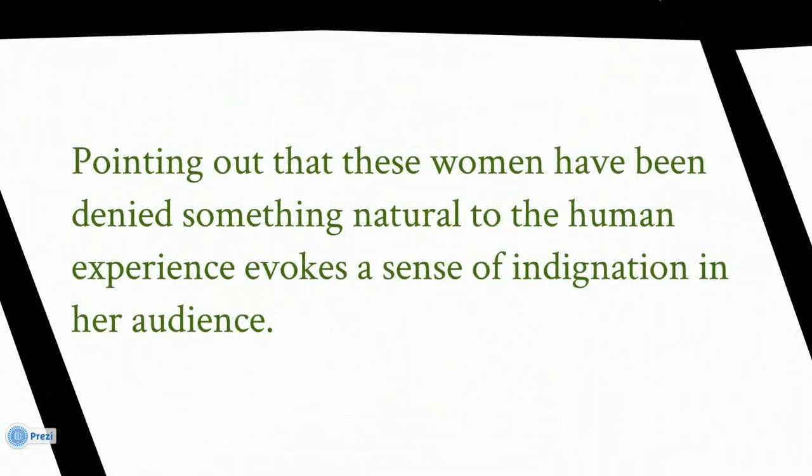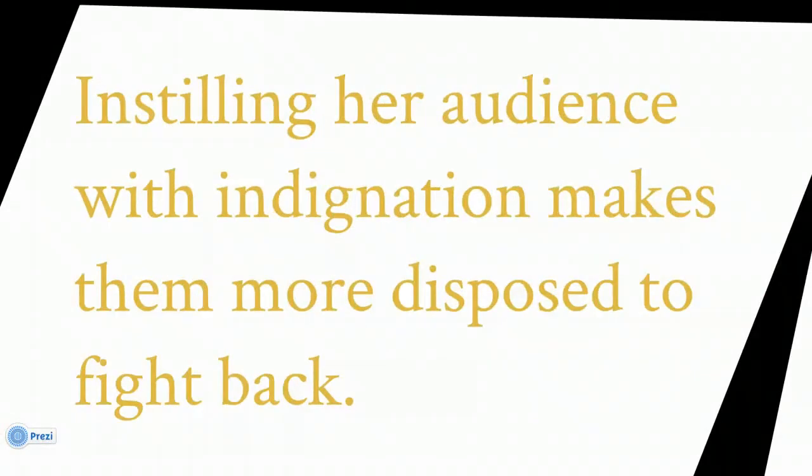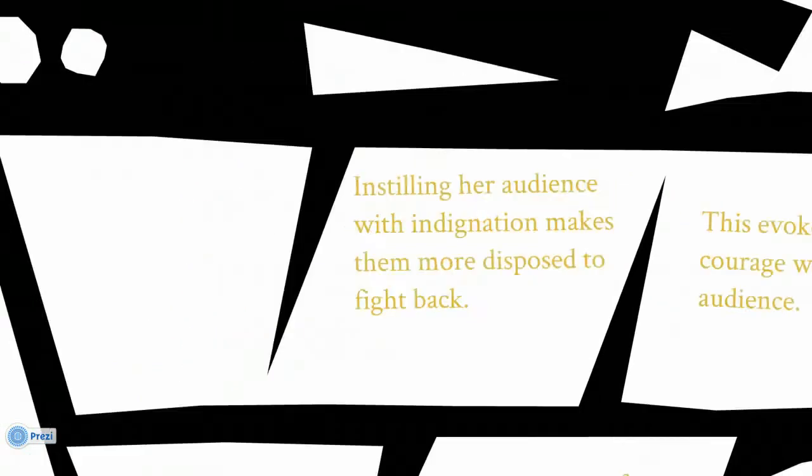Also, these techniques also work to further this other strategy. Pointing out that these women have been denied something natural to the human experience also works on a pathetic level. It evokes a sense of indignation in her audience, and we'll get to that in a moment. We'll get to it now. Instilling her audience with indignation makes them more disposed to fight back. If you make someone angry about a situation, they're far less likely to just sit there and take it.